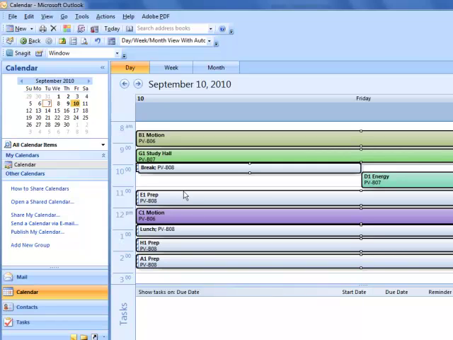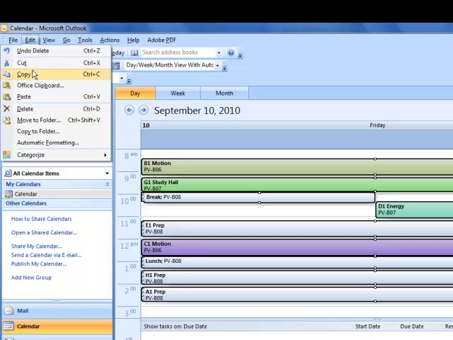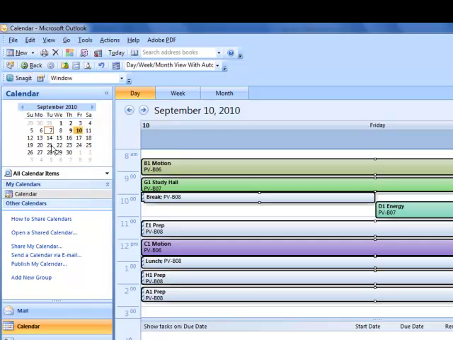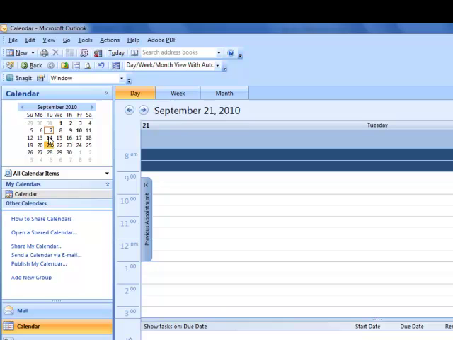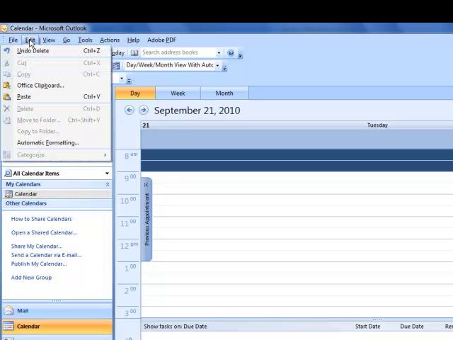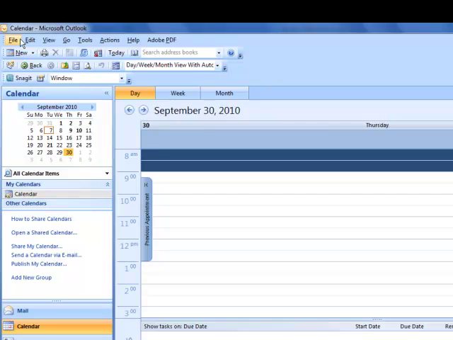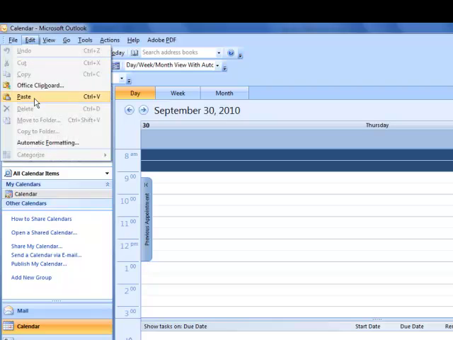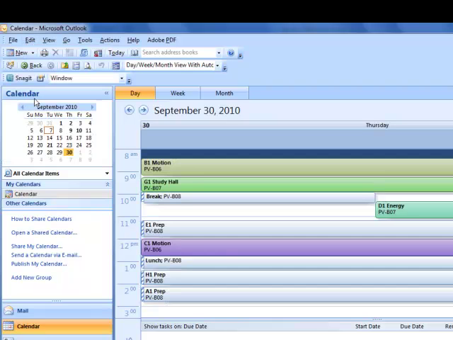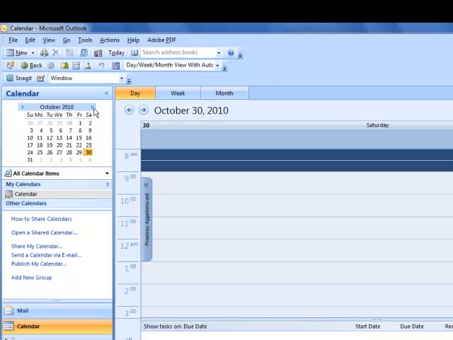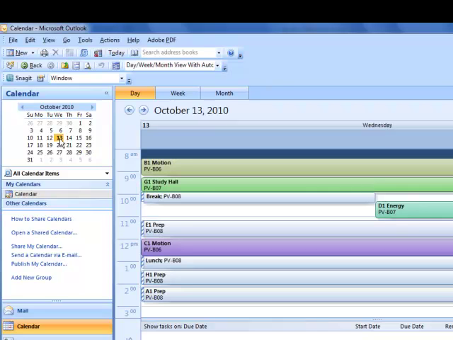Now you can let go, and I'm going to hit edit, copy, and then go to September 21st, which is the next day that I'm interested in for day 1. And I'm going to hit edit, paste, and there you go. Everything got transferred to September 21st, and I have my day 1 schedule. Now I would just keep doing that, so I can go to September 30th and hit edit, paste. If you get really good, you can start using control V instead of having to go to edit, paste. So for example, after September 30th, the next one is October 13th, and I can just hit control V, and it does the same thing.